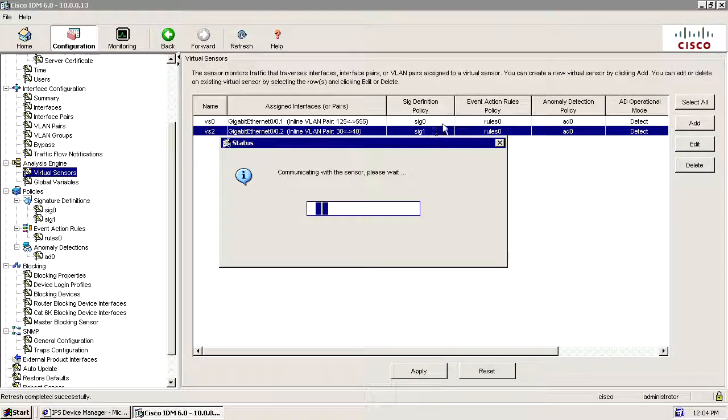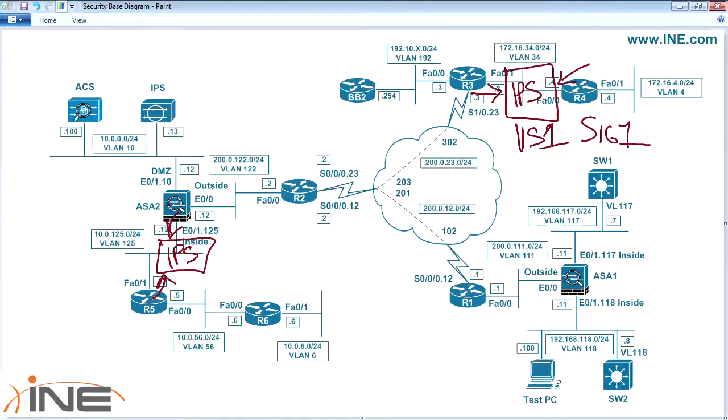Now, since the signature definition 1, sig1, was copied from sig0, what we should see is that once the traffic is transiting from 3 to 4, we will have the same monitoring policy as we did before, which means that the ICMP echoes should be generating the alerts, and that custom signature where we were deleting the flash, that should also be used to block the connection pair inline.